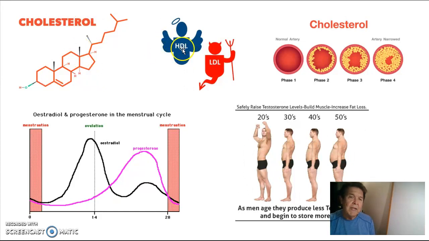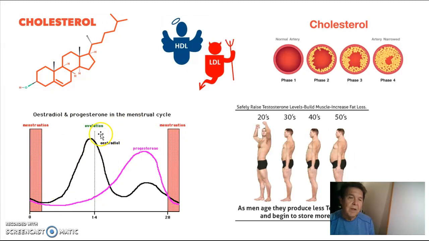Cholesterol could be HDL, that is the good one, and LDL, that is the bad one, because together with triglycerides they produce plaques that lower or don't allow the blood to go through and can produce heart attacks. But cholesterol is also important because it's a raw material for sexual hormones.